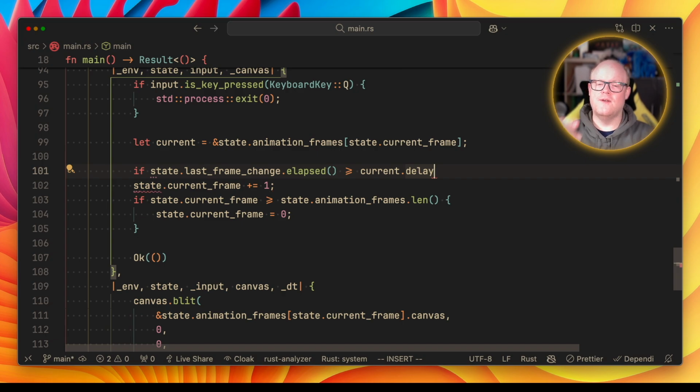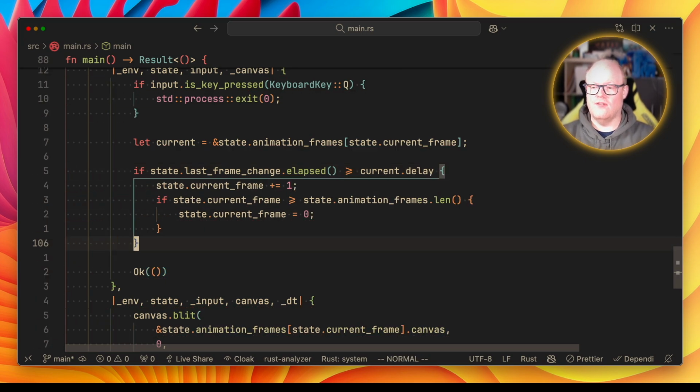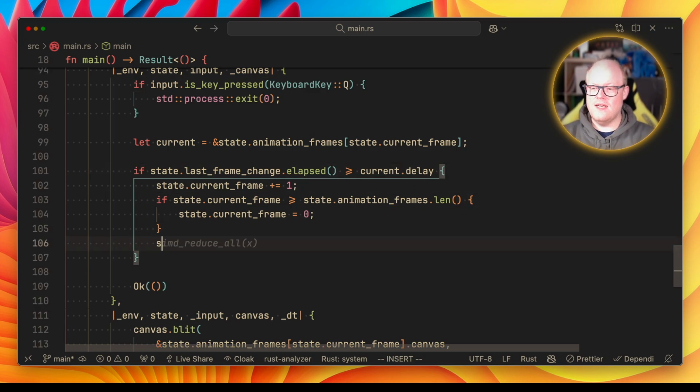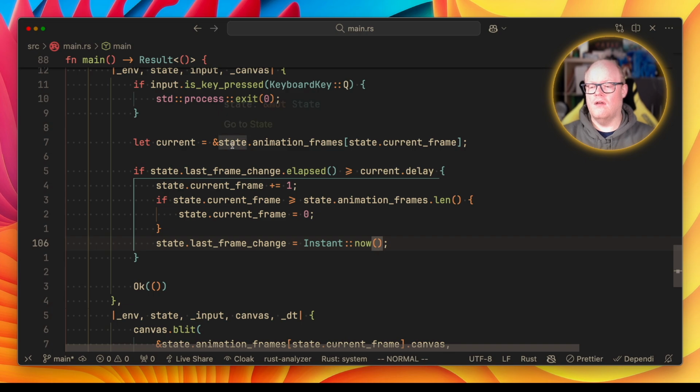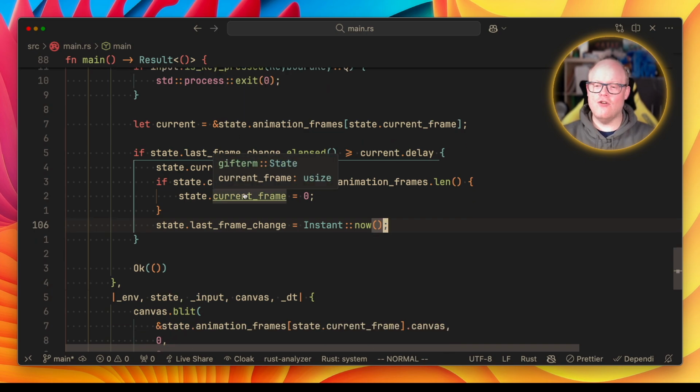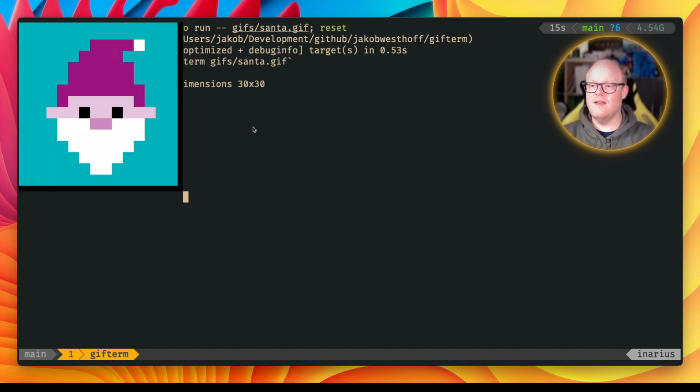So if the duration since the last update is bigger or equal to the delay that the current frame should be displayed, then it is time to go to the next, actually. So this should already do, and then we need to do state last frame change equals instant now.